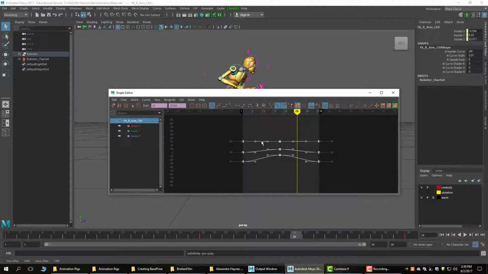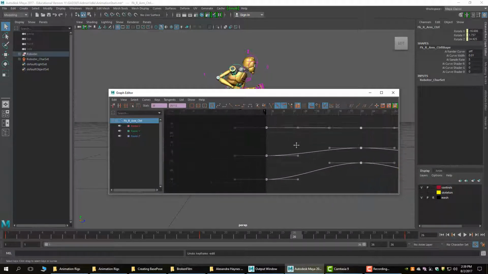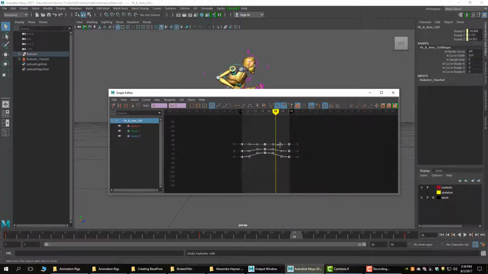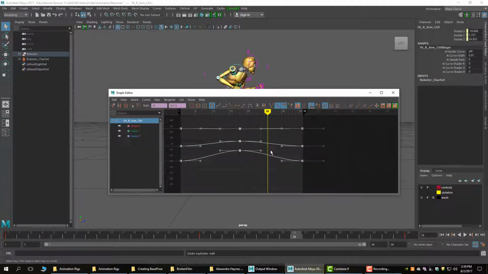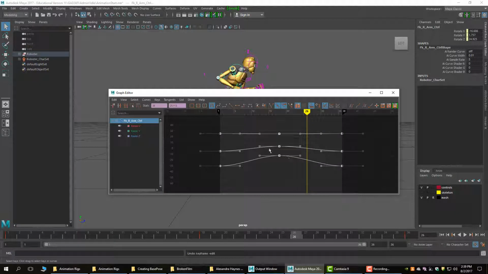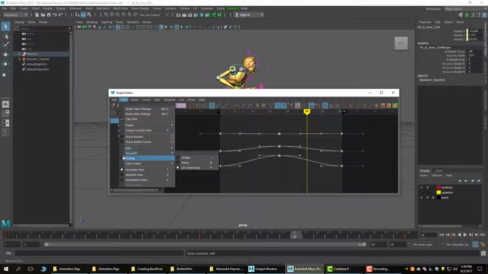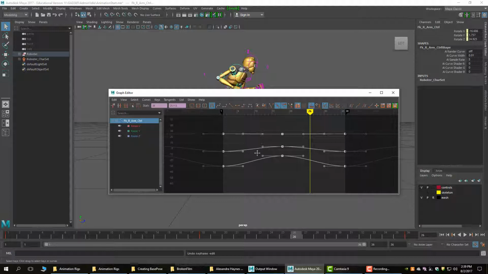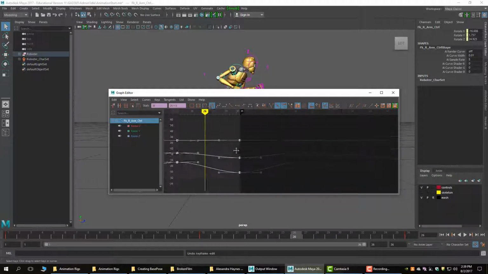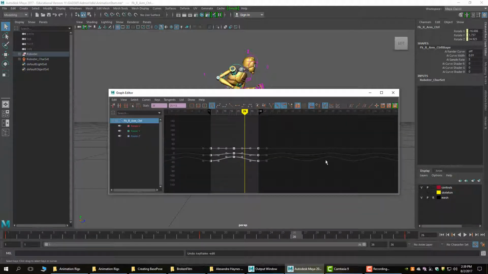Now you might not be able to see it, and that's because we have to do one more step. The reason we can't see it, and I don't know why they do this, is that it's a two-step process. You have to go into view in the graph editor, and then turn on infinity. And you select that, and then you can see here we actually have this infinite cycle.